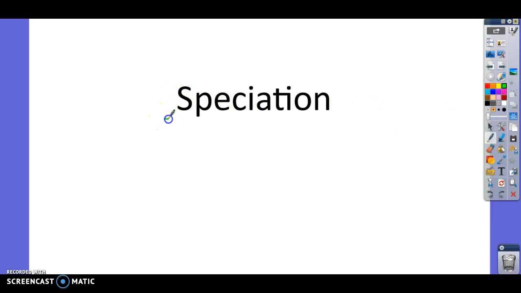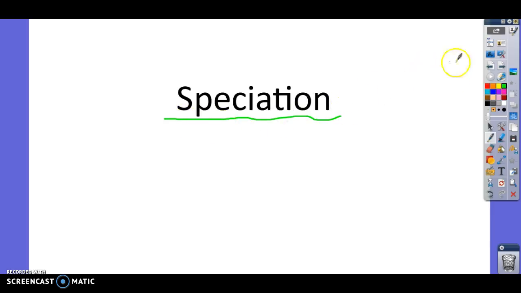If you want to just continue on with your notes where you left off last time, that's fine. But if you make a new title every time we take notes, you can title it speciation. Typically, I have my students just continue where they left off for each section in a unit, just because I like them to have all their notes together. But if you want to start a new page, that's totally fine.